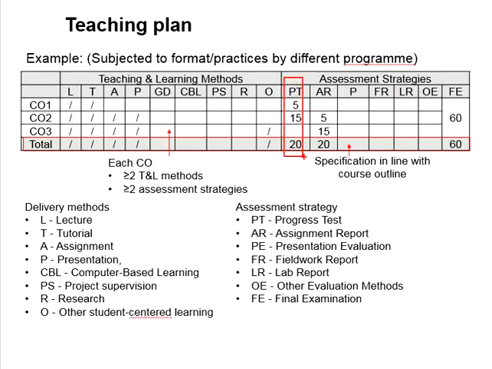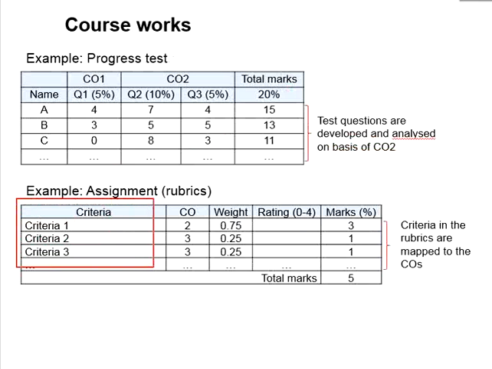Now you have progress tests and also assignment well defined to the individual COs. How about your final exam, or final exam equivalent? For a final exam equivalent, such as the capstone project, the principles would be similar to your assignment report, especially if the assessment nature is more towards subjective. You may design the relevant assessment with appropriate weightage and clear definitions of the performance indicators, attending to the respective COs.